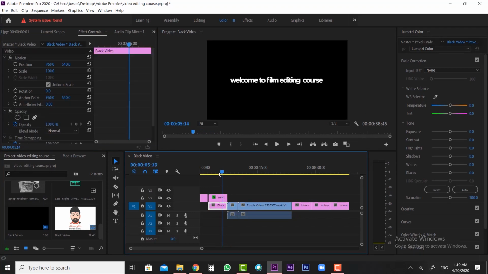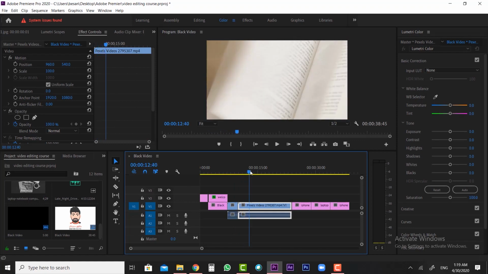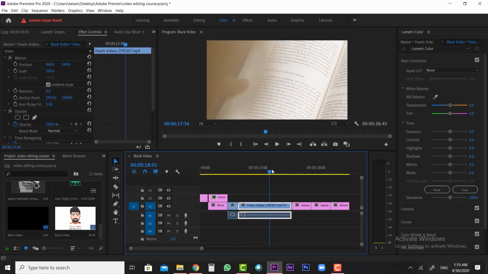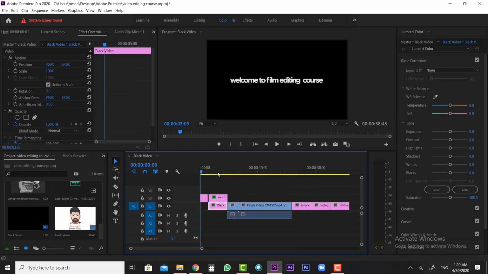All right, so this is actually how to record any motions that you want to add in your, for example, text, images, videos, and so on. All right, and for the video, I'm just going to leave the video just as it is, and then, all right, now let's add some transitions between all these items right here.